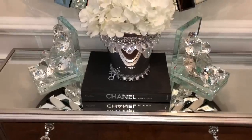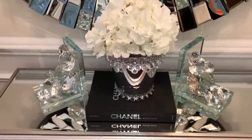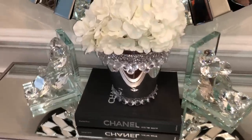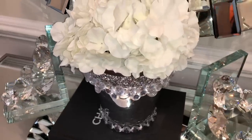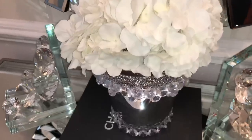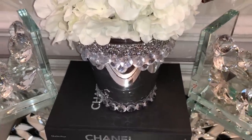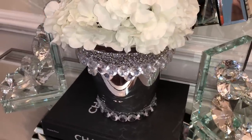Here's the final result — I really like the way it turned out! I styled it with some hydrangeas that I like keeping out year-round because they're so pretty. You can add whatever color flowers you want, or use it as an actual ice bucket. Another idea is adding some mini washcloths and putting it in your bathroom to glam it up. Let me know if you'd make this and where you'd put it — I put it on my entryway table but it would also look beautiful on a nightstand in your bedroom.